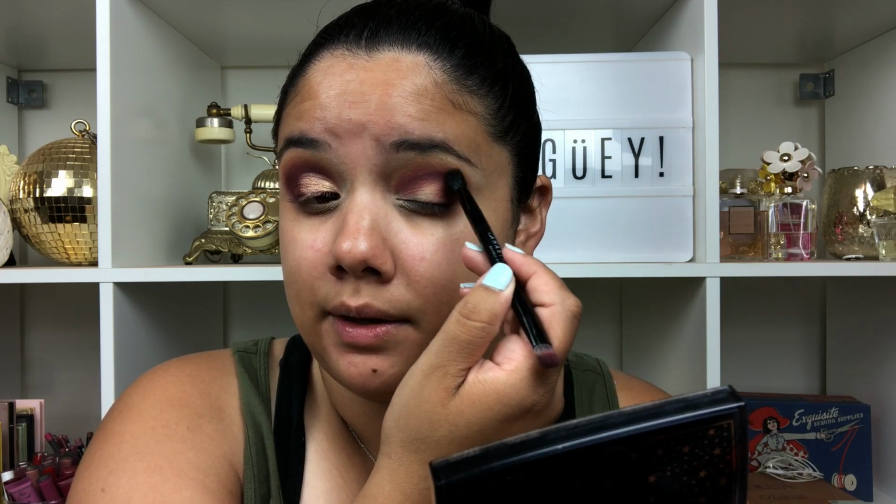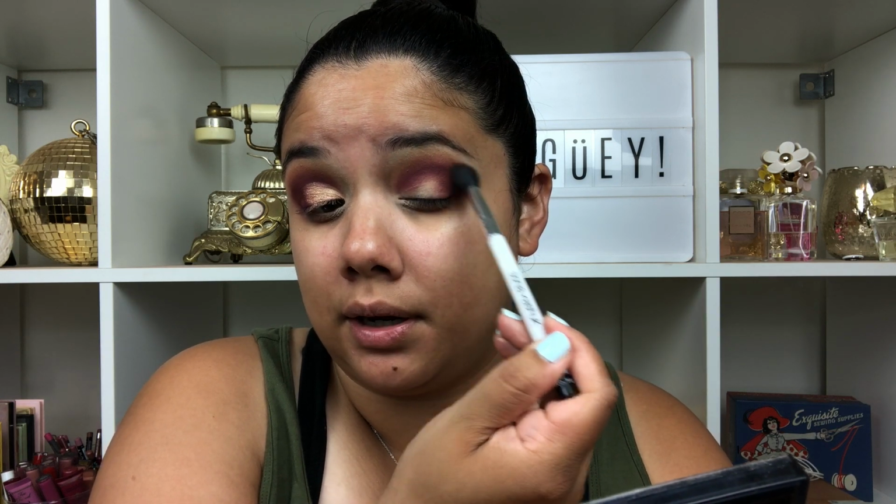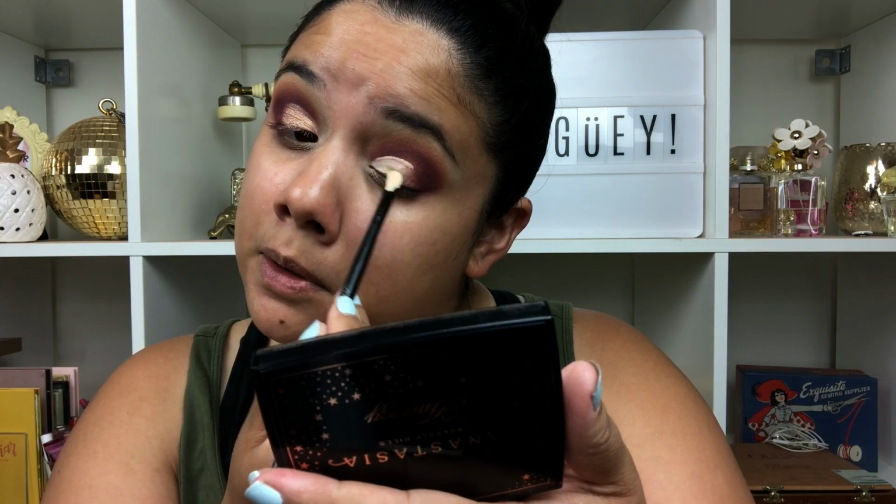And you can see I'll dip this in later into that pinker shade. You can even go in with a little bit of ginger right on top and blend that out. Next, I'm going to take a little bit of my L'Oreal Infallible Full Wear Concealer. I'm going to put some on the back of my hand, and we're going to clean up the lid in preparation for this beautiful shade.